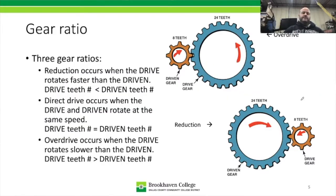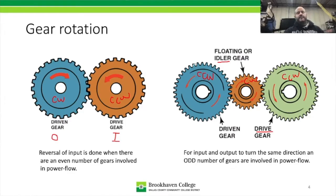All right, so the various gear ratios. Let me go back to one that's here. If we measure these two gears here, they would have the same number of teeth from the input gear to the output gear. Because there's no change in diameter, however much speed and torque are input into the first one is what's going to come out of the second one. This results in a one-to-one drive, or you might say direct drive. D-I-R-E-C-T. There, we fixed my C. So there's direct drive, and that's one-to-one.